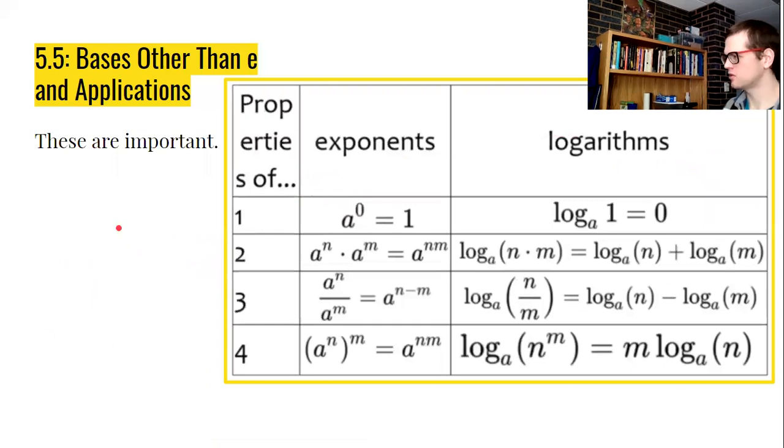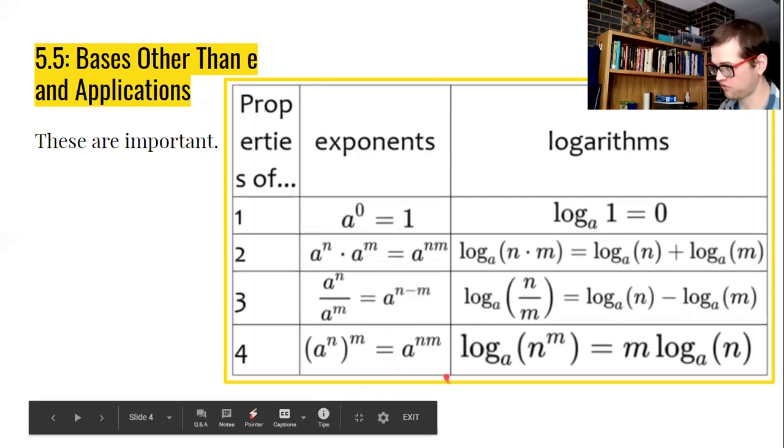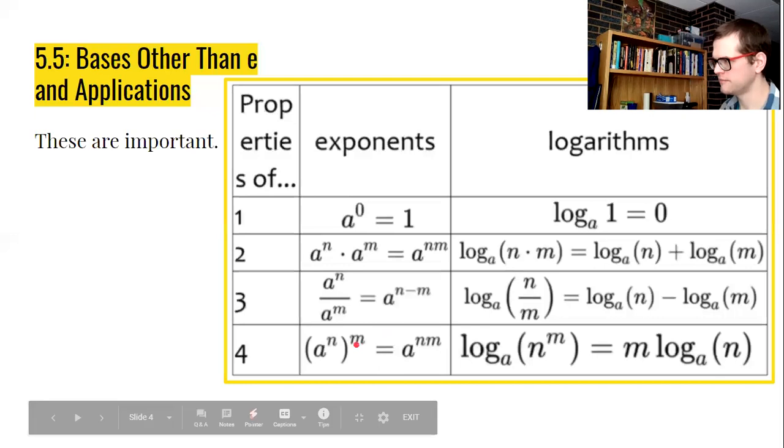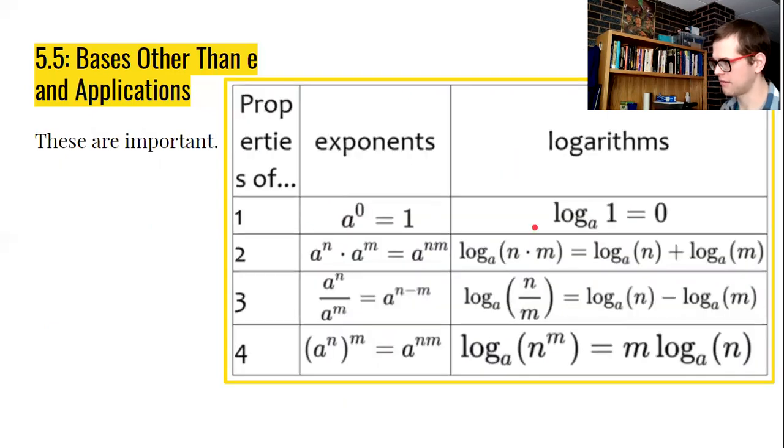All right, so I should probably remake this table at some point. This is just a screenshot from an old presentation. But it's probably not going to be this time. So anyways, these are important things to remember. The properties of exponents, right? In fact, I used this fourth property, the power property, when showing you why a to the x is equal to e to the natural log of a times x.